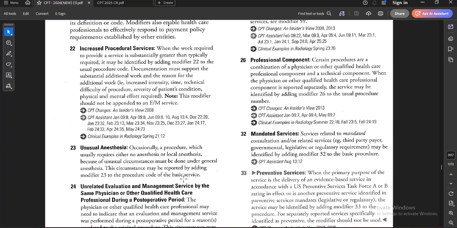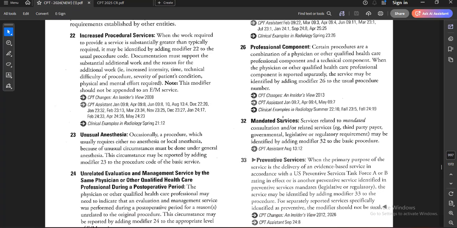Okay. Next, 26, professional component. So this is for physician modifier basically. For example, we have an outpatient hospital. They have the machinery, but they don't have the physician. So they will call a physician from outside.